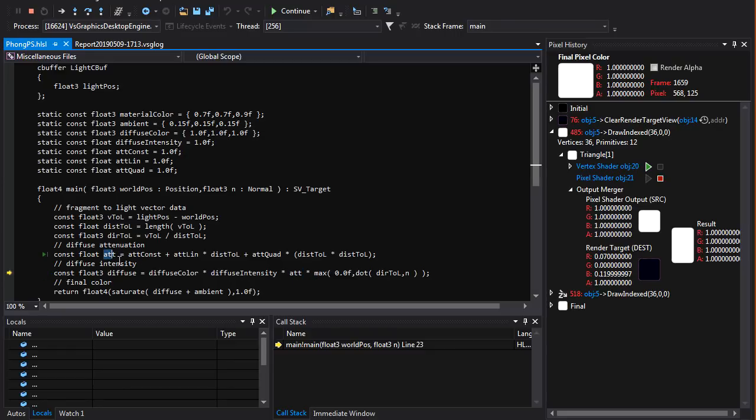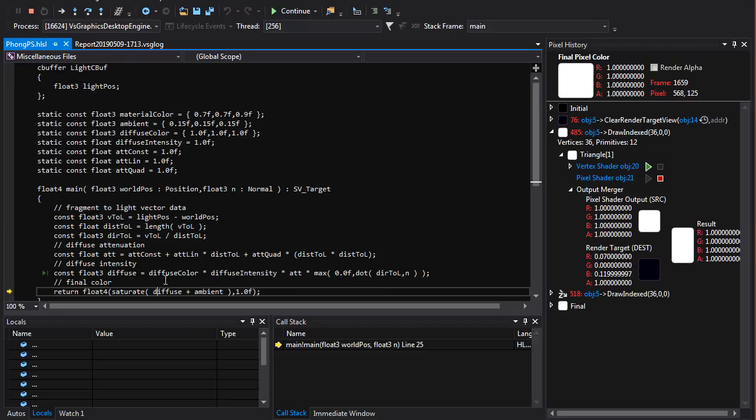But if we look at our logic here, we can see our attenuation is a very big number, 147. So when we step over this, our diffuse is going to be 29, 29, 29. Now remember, 1 is maximum. So we're 29 times the maximum color value in each of our channels. And that should probably tell us there's something wrong here.